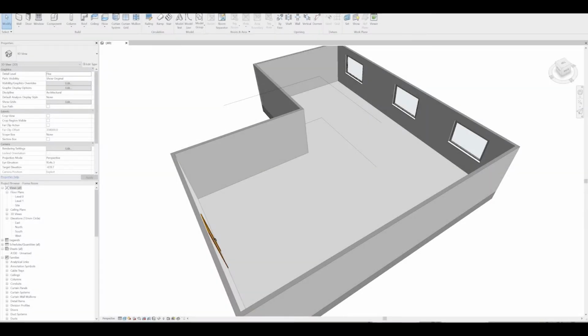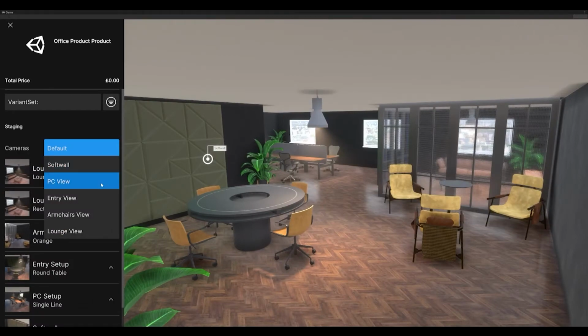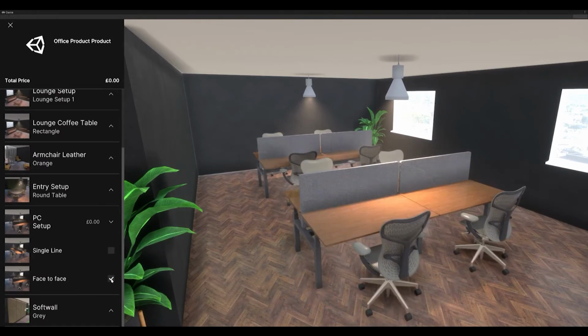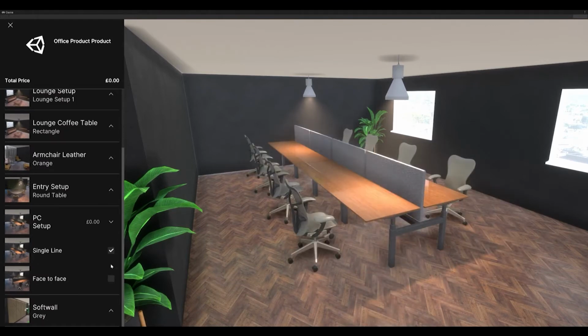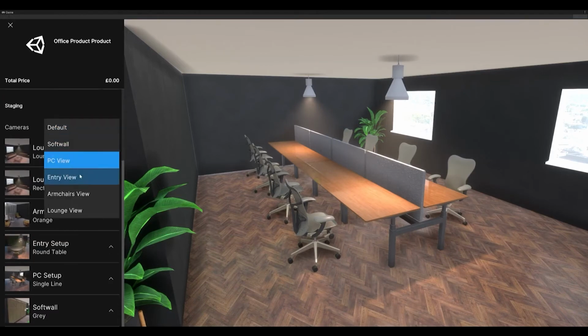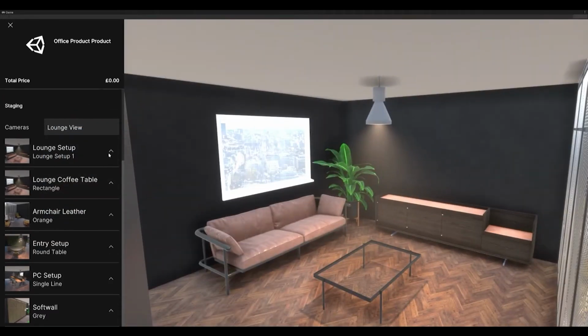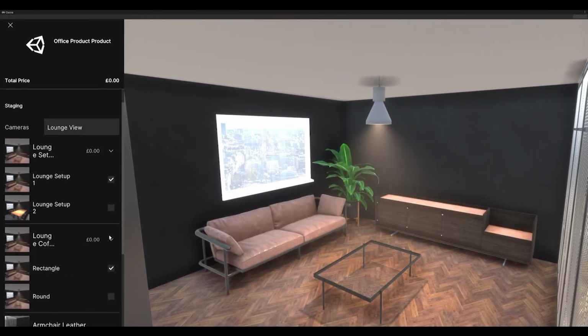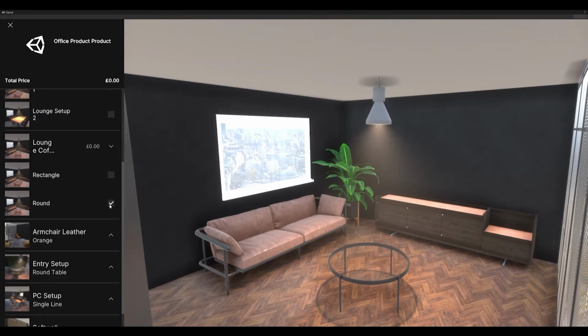Hi there. Not long ago, I shared a video on how to convert a beam model from Revit and make it into some sort of a configurator. And today I'm going to show you how I did it by using Unity Forma and Unity Reflect Develop. So it's more of a behind-the-scenes look at the exact steps I've done, and hopefully it helps.